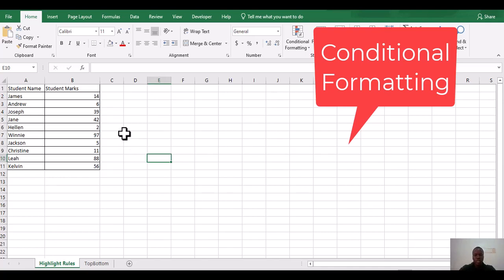So let's consider what is conditional formatting. Conditional formatting refers to formatting your cells based on a particular criteria. When your cell, or the cell value, meets a particular criteria, it is to be formatted. That's why it is conditional. Conditional, meaning that there is a criteria that specifically differentiates it from others.